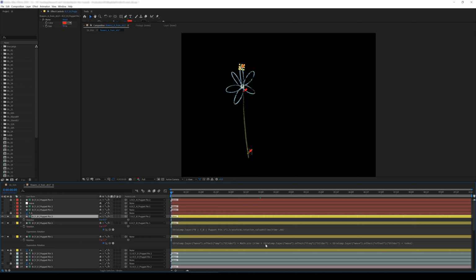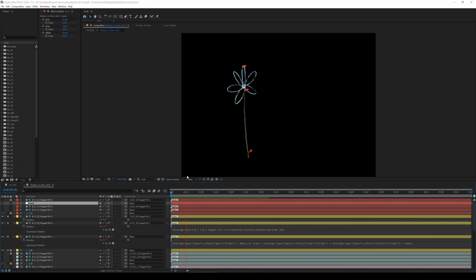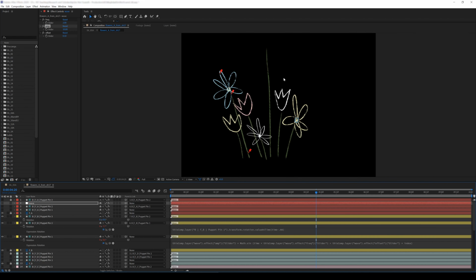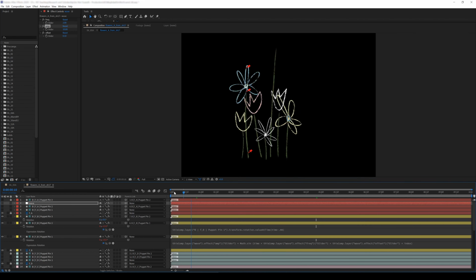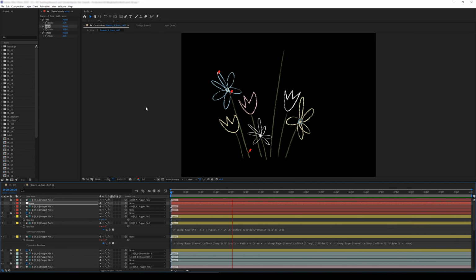So everything is now driven by this expression, and if I want to experiment with that, I'm going to play it back so you can see that I'm definitely having a sine function here. And if I want, I can play with the amplitude and play with the frequency, and I can easily change the behavior of this flower swinging. So I'm going to go to my controller and increase the frequency to something higher, and increase the amplitude to also something higher. So now you can see it's swinging with larger amplitude, and it's going to swing much faster. So with that, if I see all of these flowers together with the new amplitude and the new frequency, I'm going to get a totally different look for all of these swings.